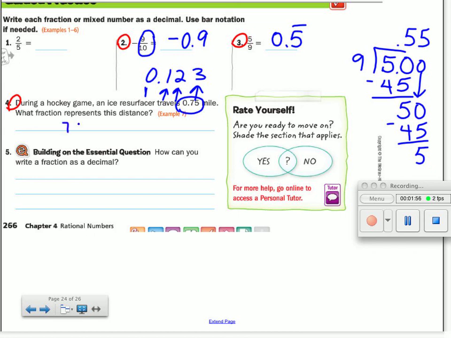So let's write it as 75/100ths. What could I reduce both the top and the bottom by? Yes, 25. Yeah, and that's your GCF. Now, some of you might have reduced by 5, and then you had to do 5 again. Whereas if you reduce by 25, right away, you'd get 3/4. And this is reduced all the way, so it's 3/4 of a mile.